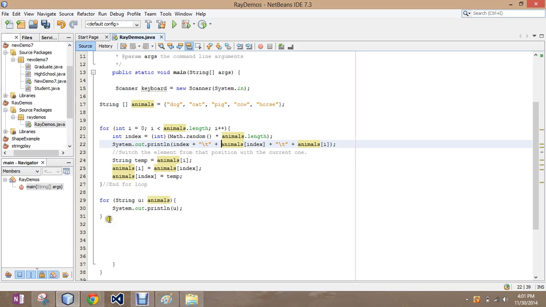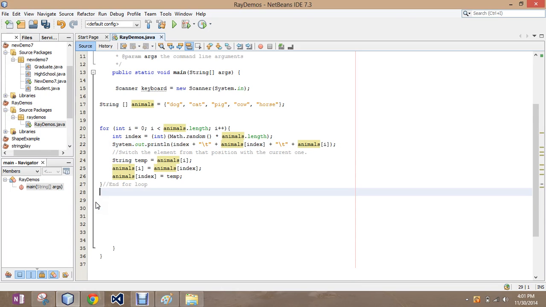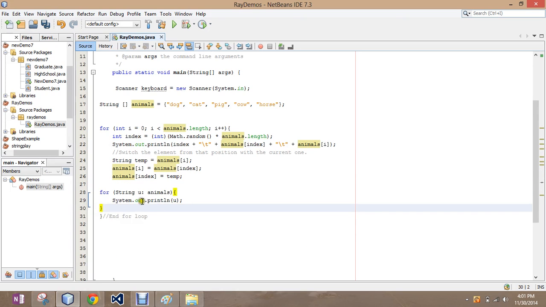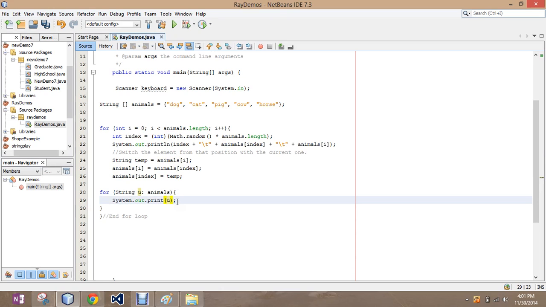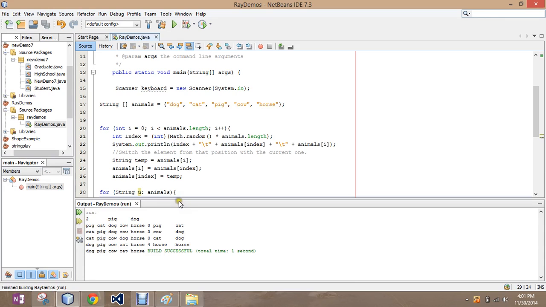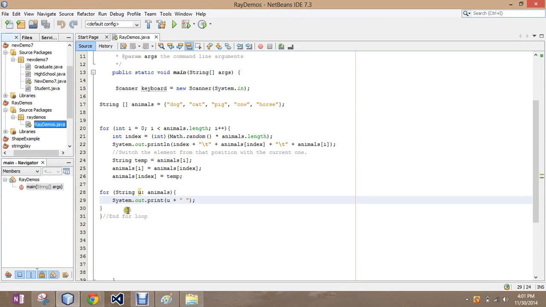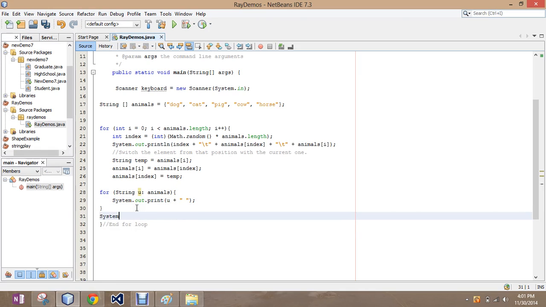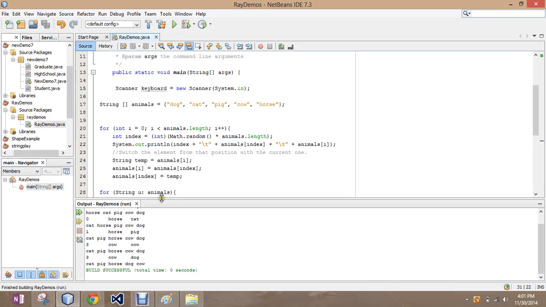I'm also going to go ahead and put the print inside of here. So I'm going to change this to a print plus a comma and then a space. Okay. So what I'm showing you here is the systematic change. So we're back to dog, cat, pig, cow, and horse. But now each time we print it, it's going to print out the individual one. One thing I do need to do before I walk you through it is go down here and tell the print line to hit enter. So we'll do a print line, hit enter.